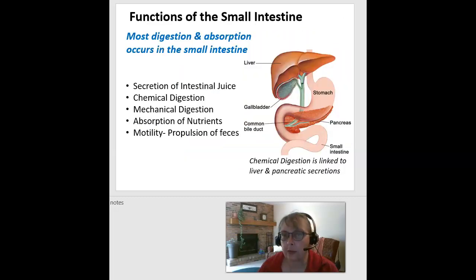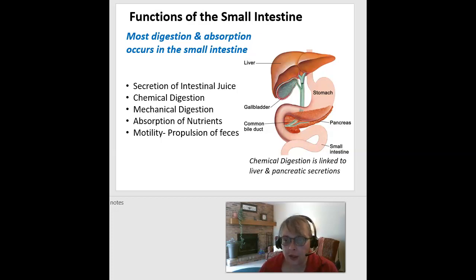Before we start, let's talk about an overview of the small intestine. It's the location where most digestion takes place, chemically anyway. The stomach and the mouth are where mechanical digestion takes place. But the other vital thing that happens in the small intestine is that our nutrients are absorbed. Absorption of nutrients goes from the lumen of the small intestine across the wall, and then in the submucosa there are blood vessels that take up those nutrients.